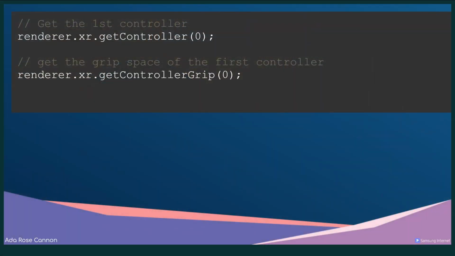The other space is the controller space. So this is the space where if the user was pointing at something and a ray was shooting out, this is the space where the Z direction points in that way. So if you were to do some kind of ray or a projectile, it would fire out in that direction. Combining these together gives you everything you need to build a good set of interactions of either the user physically picking something up and putting their hand on it, or pointing to something and gesturing.